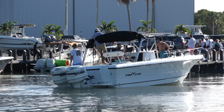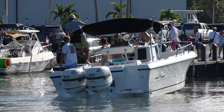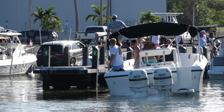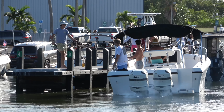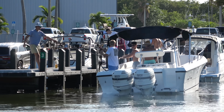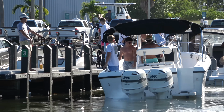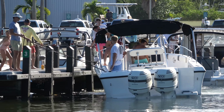So Cap turns it back, going to make an approach back toward the dock. And again, being pushed off by the wind and current. Our guy on the gunnel's walking forward. There we go. Goes for the leap last second. And now he's just got to start pulling him back. The stern line's on the ready. Might as well go ahead and give that the toss. And there we go.